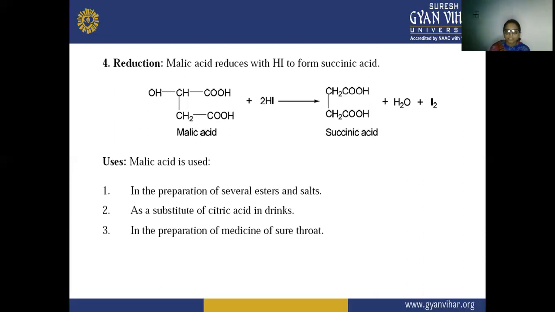Malic acid is used in the preparation of several esters and salts. And secondly, as a substitute for citric acid in drinks, and in the preparation of medicine for sore throat. So this malic acid is used as a substitute for your citric acid in drinks, and it is also used in the preparation of medicine for sore throat, and of several esters and your salts.